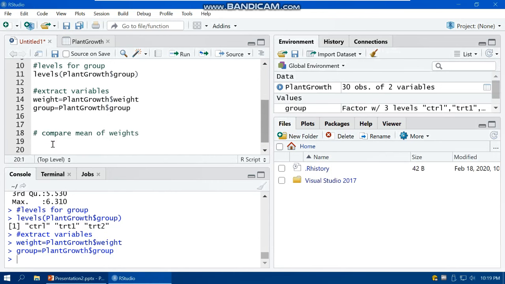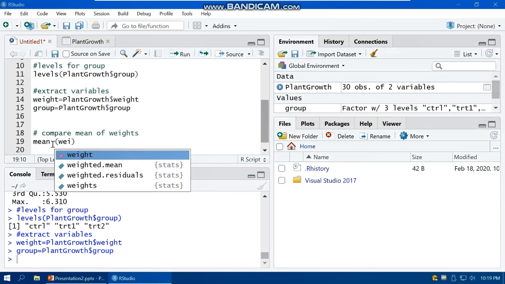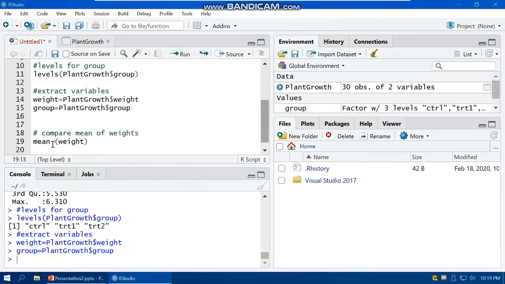So we know that if I want to compare, for example, the mean of weight, it gives us the mean of weight for all of the plants, right? But if I'm going to select only a specific plant, I have to use the square bracket for subsetting, and then here I have to mention that the group double equal to CTRL, right?